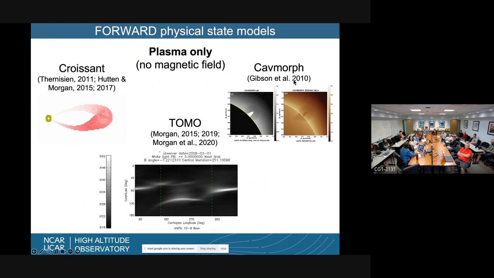This over here is the Cavmorph model. This is actually the first one, I think, Ula, that we put together. We had an ISSI team that started Forward back in 2011, and it was to look at cavities. So we put together this morphological model of a cavity, which is essentially a tunnel-like structure in density. With this, you can put a prominence in the middle of it as well. And you can do other things. You can put a hot, chewy nougat of temperatures.